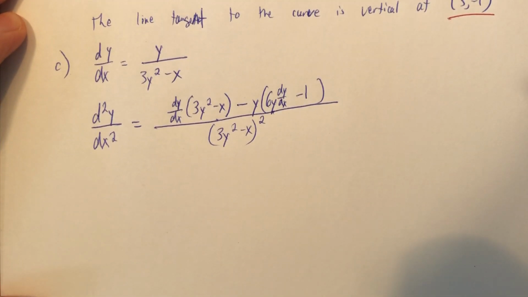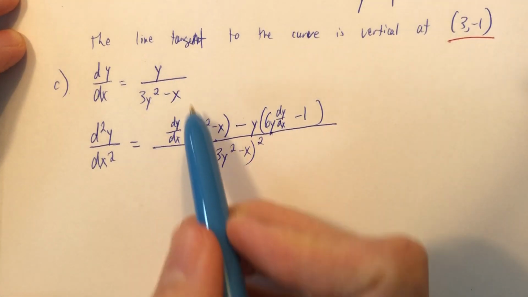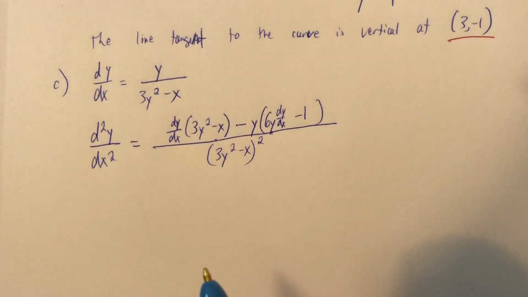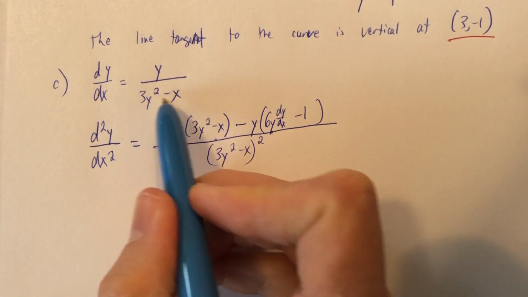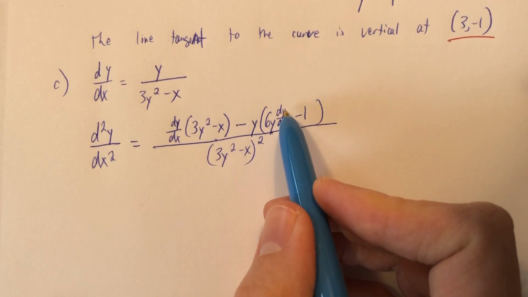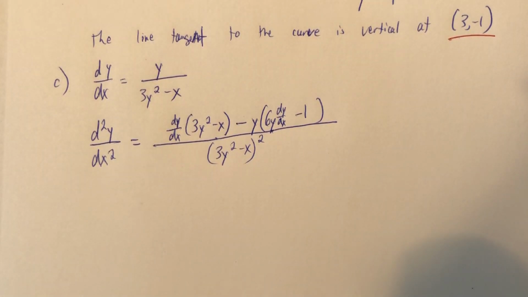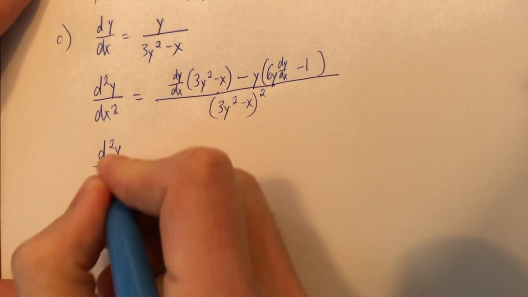So if you're thinking like I originally was thinking, then you might say, well, why don't we take dy dx out and we'll put this in its place? I'm going to go ahead and tell you that is going to complicate your life all kinds of ways, because you're going to have y over 3y squared minus x times 3y squared minus x. Those would cancel. Minus y, 6y, y over 3y squared minus x minus 1 over, my word, you got a mess. Don't. Here's this beautiful thing that's about to happen.